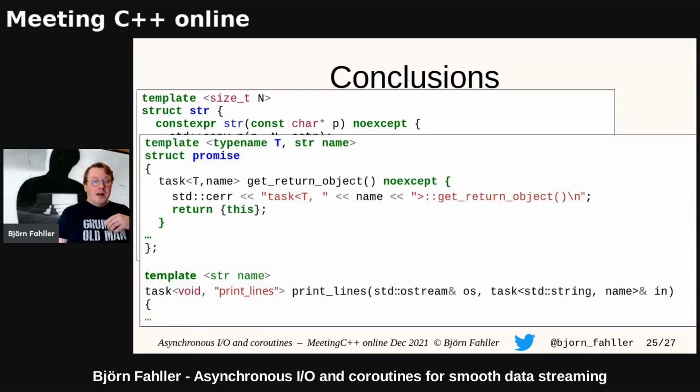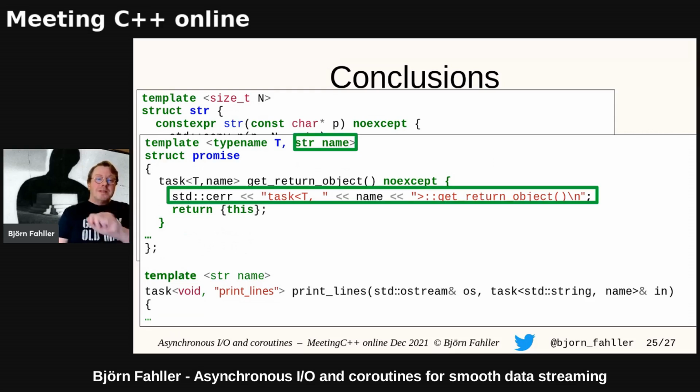So I have written my types with these names instead and added this tracing to see that, okay, it's get_return_object for that promise with that name, because I will probably have several promises of type int and something went bad and I don't know what, but this way I can at least see what it is.